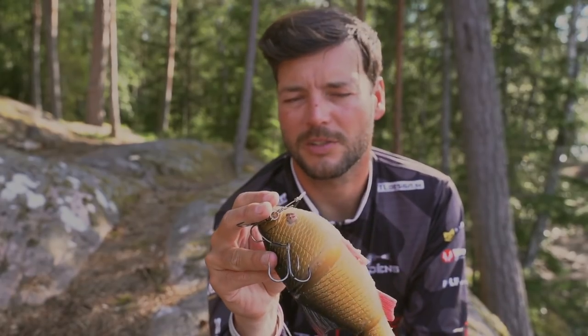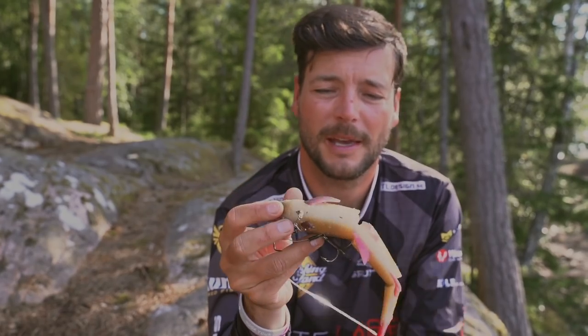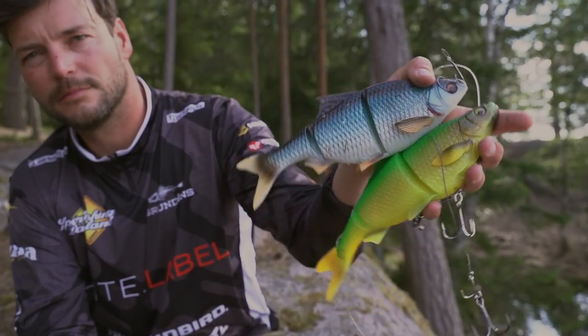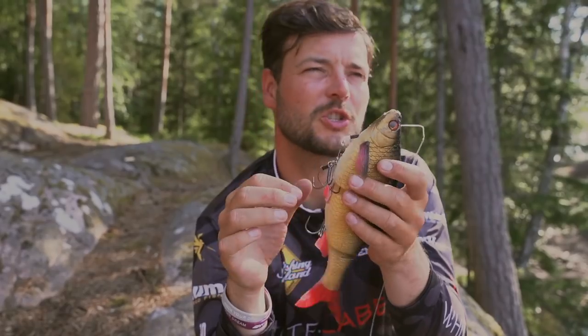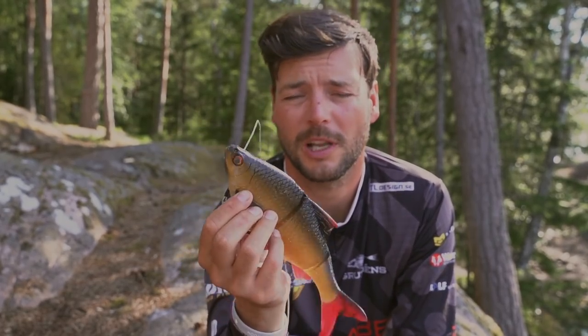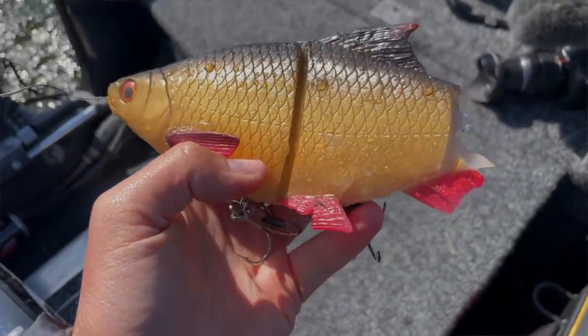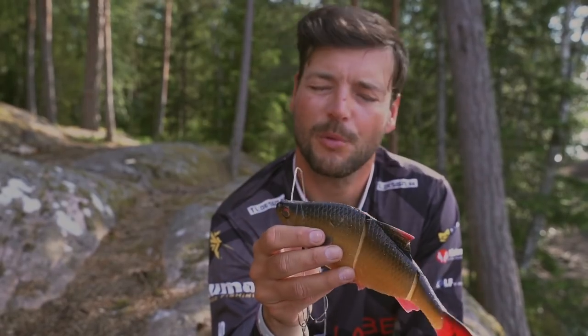You can prolong the lifespan of these roaches. The fins get torn off sometimes — it doesn't matter, the pike still take it. Especially these get ripped off easily and they completely inhale it as well. But sometimes they are a bit picky and then I would highly advise putting an extra treble underneath it. I always do it, and if the pike are super aggressive and inhale it you can also take the extra treble off. But in the Netherlands I would always keep it on, because in the Netherlands they are really picky — one of my 25 centimeter roaches had the rear section completely bitten off.